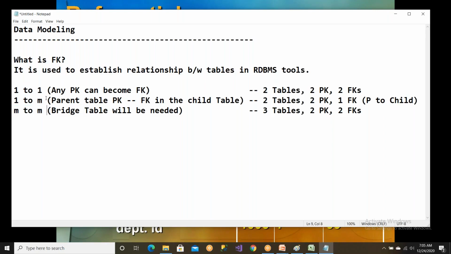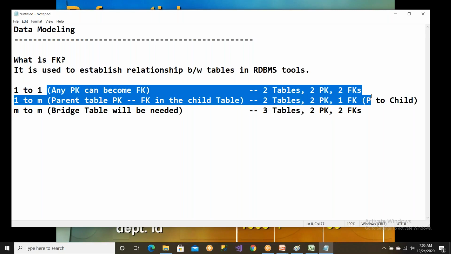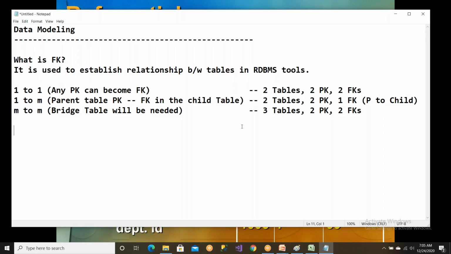Once you understand this, creating these things is called data modeling. So create a primary key, take a foreign key there. This kind of thing a technical person can do. So what can a technical person not do? You cannot decide whether this table is one-to-one, one-to-many, or many-to-many by blindly seeing the table structures. You need to know the business, understand the business, then you can decide this. Am I clear? So data modeling is very, very important.